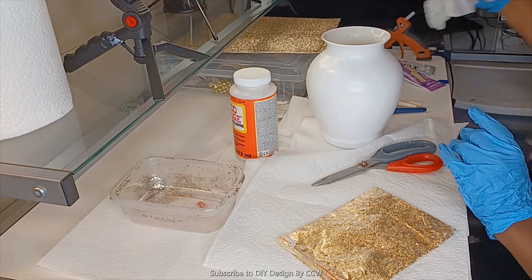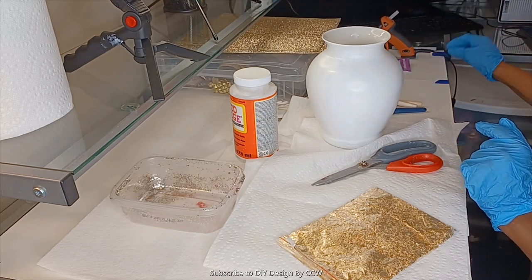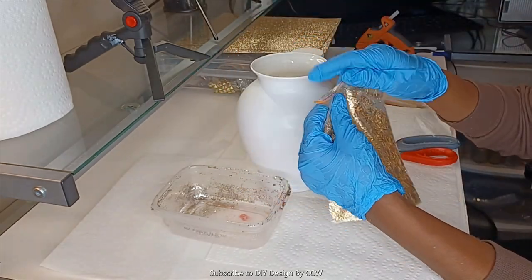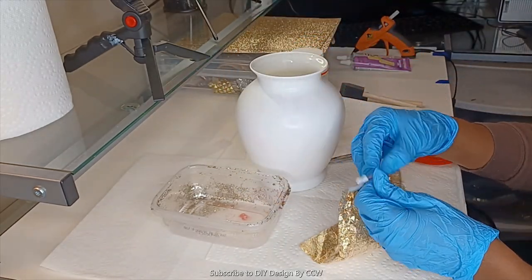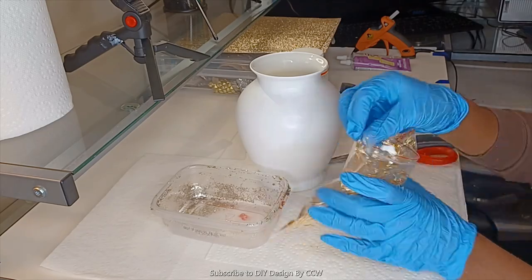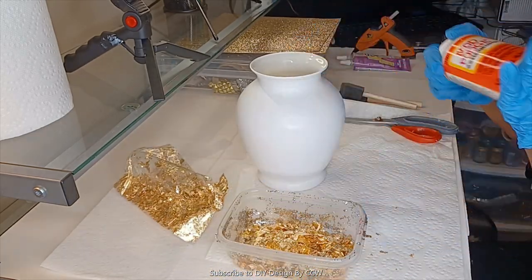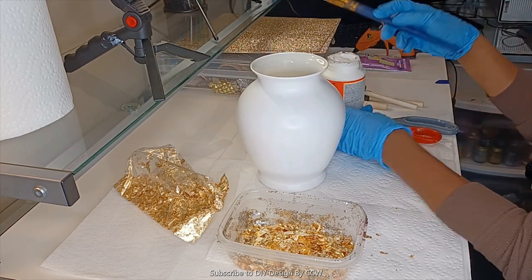So again, this is a gold leaf that I'm going to be applying. Now, you can buy gold leaf in sheets, or you can buy it in the flakes that I'm going to be using. You can cover the whole surface or do what I'm going to do, which is kind of do a random pattern.